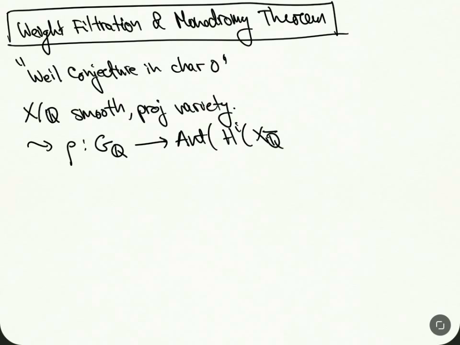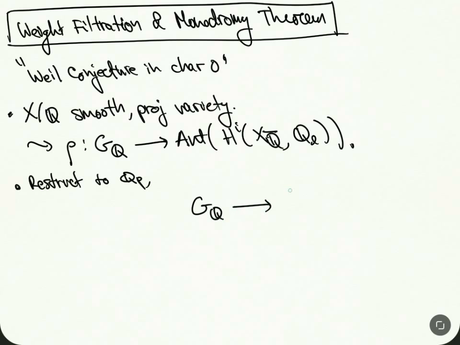So in this video, Q bar is going to denote the algebraic closure of Q. And then we act on Q_l. So this is p-adic cohomology, and this gives a Galois representation. Okay? We can actually restrict this to Q_p, but before that, let's talk about the absolute Galois group of Q_p. We have this specialization map where this goes to the absolute Galois group of F_p. And then there's the kernel of this, which is called the inertia. So this is the inertia subgroup.